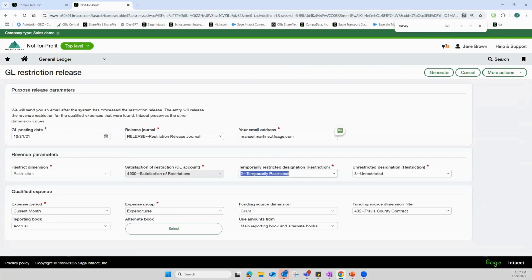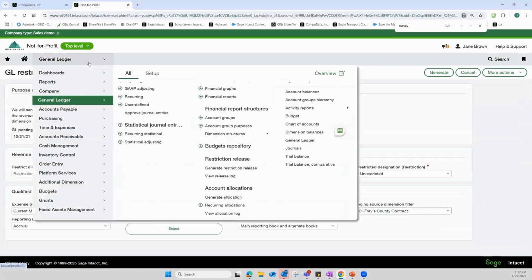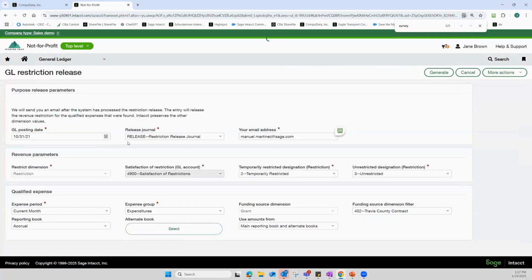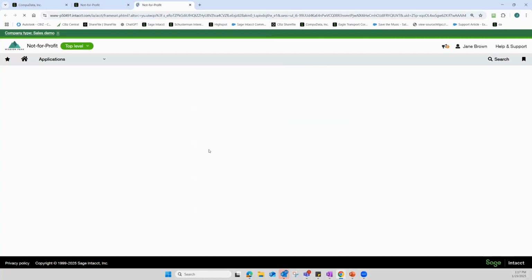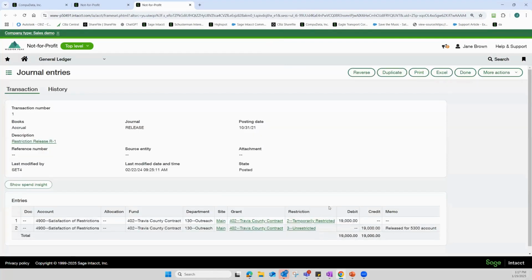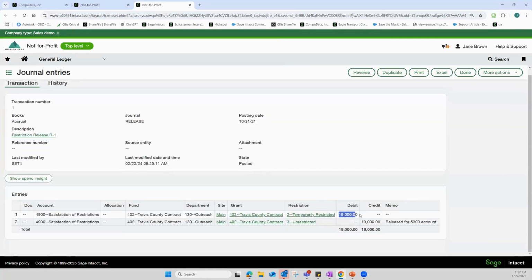I plug in what my temporarily restricted designation is, what my unrestricted designation is, and which particular grant I want to run this for. And the end result here in October of 2021 for this particular grant was that $19,000 was released from temporarily restricted and put into unrestricted.